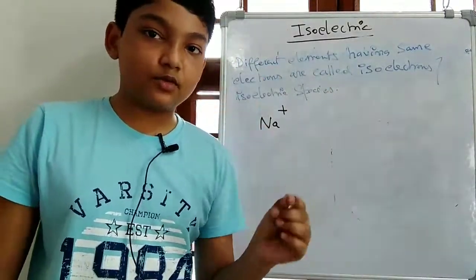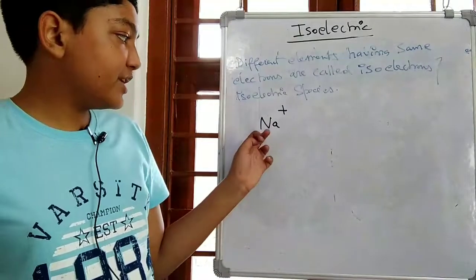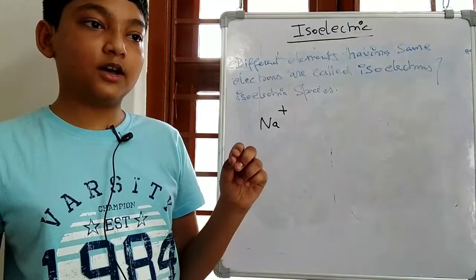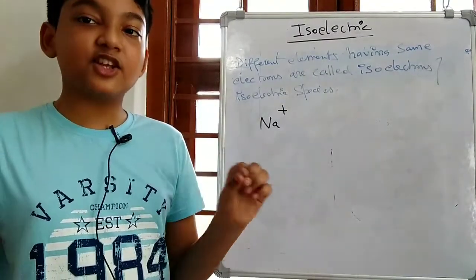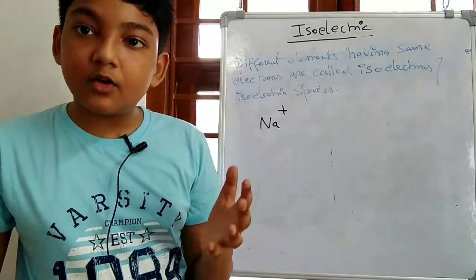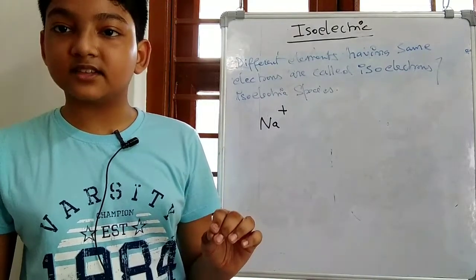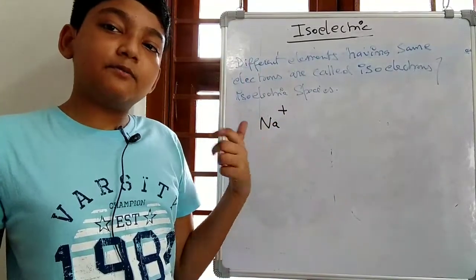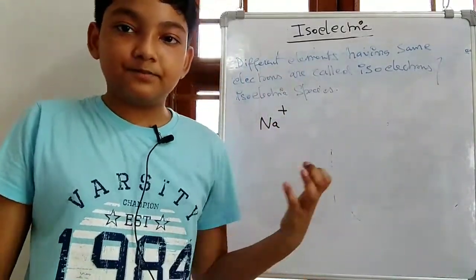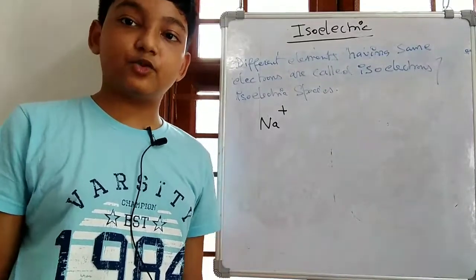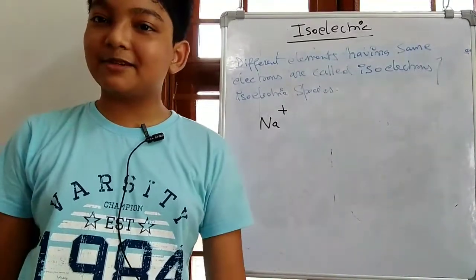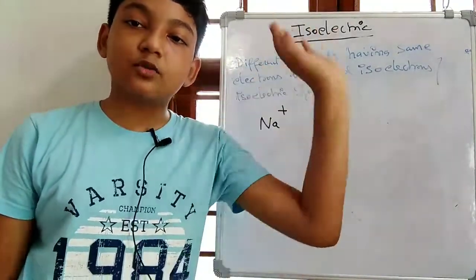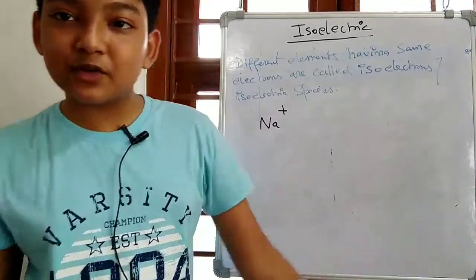I think you know that thing. So Na has 11, and we know that 2, 8 or 10 electrons is neon, which is an inert gas. So this Na will try to become an inert gas, or try to become stable. Sodium is not stable, but it will try to become stable. For becoming stable, what will it do? It will lose one electron. After losing, what will it become?